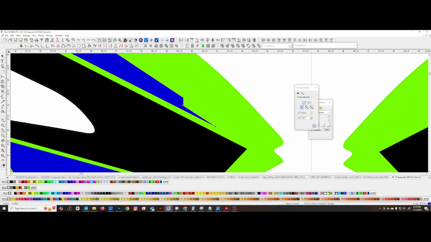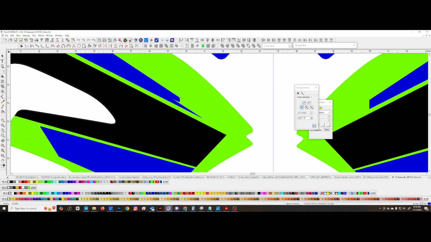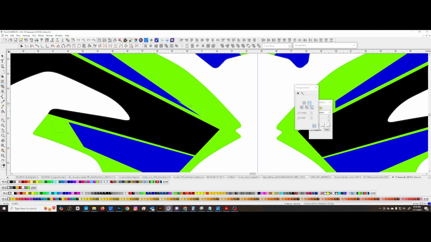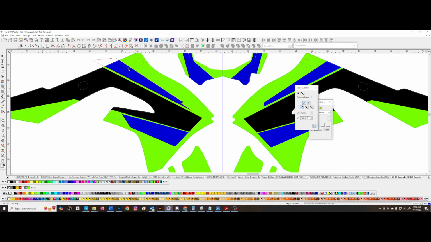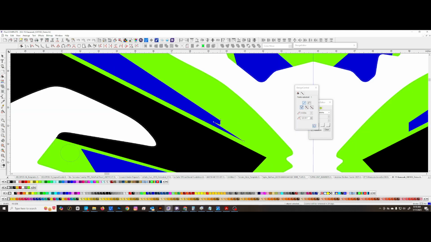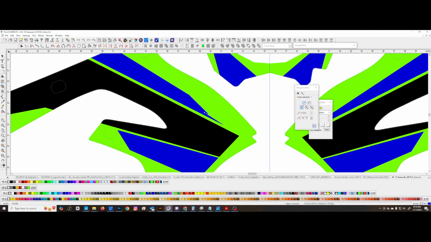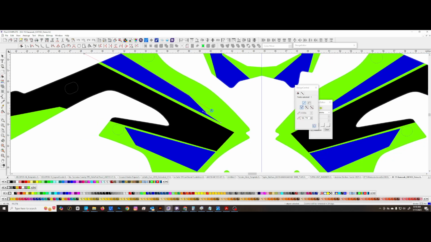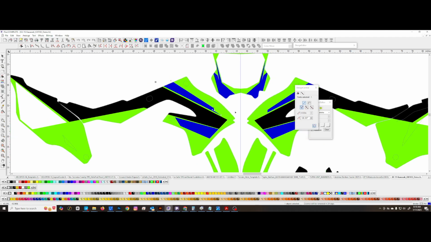So hitting the plus key, and then back to the N key for node select. And then let me just delete that. Ooh, that looks, no. Maybe make it more pathed out. Sure, why not?